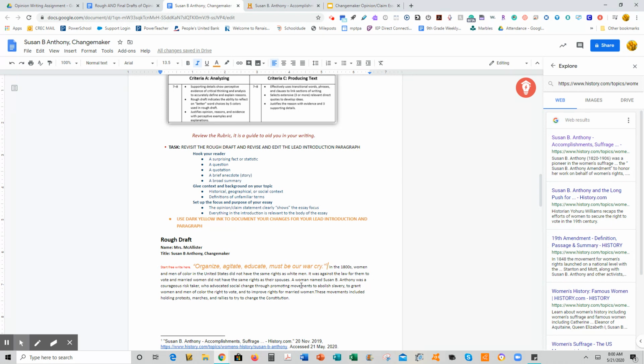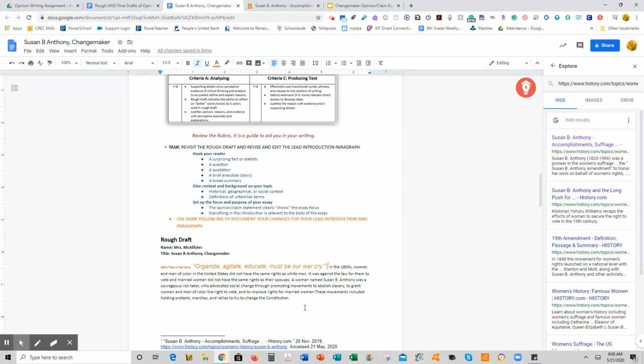A woman named Susan B. Anthony was a courageous risk-taker who advocated social change through promoting movements to abolish slavery, to grant women and men of color the right to vote, and to improve rights for married women. These movements included holding protests and rallies, and marches and rallies to try to change the Constitution.